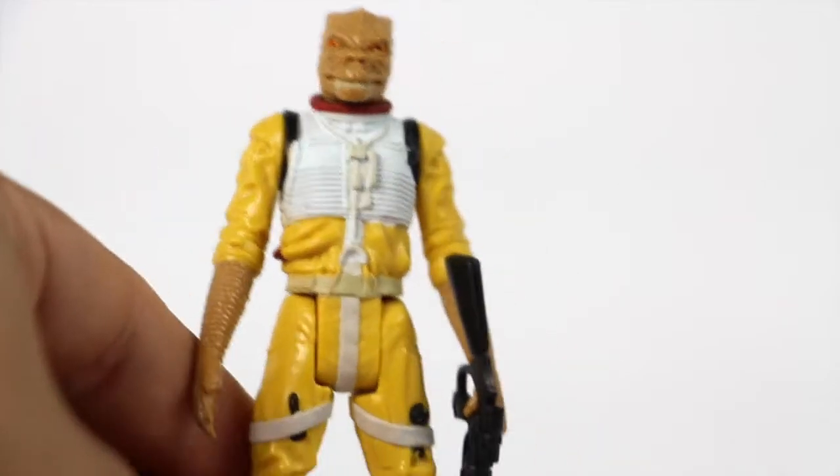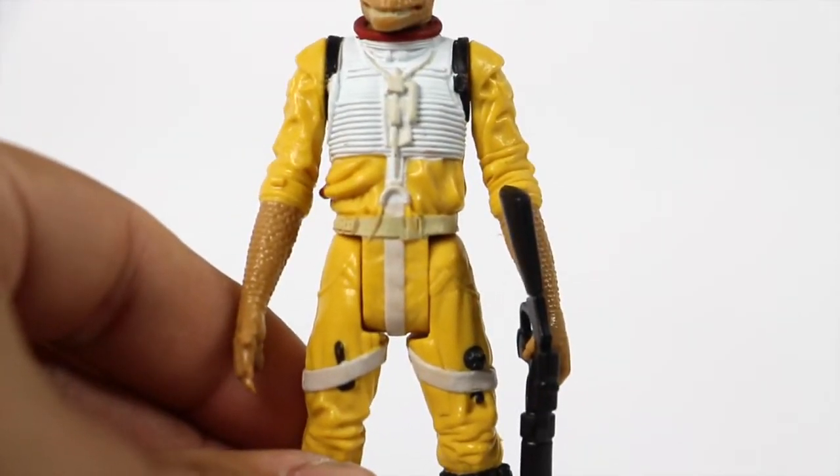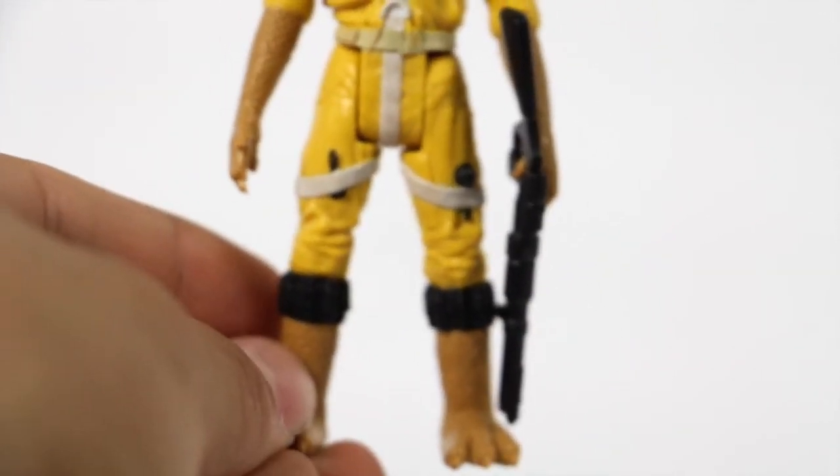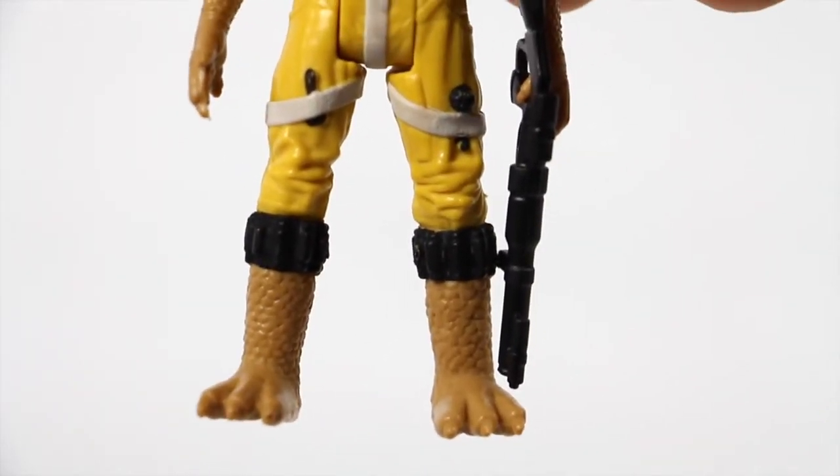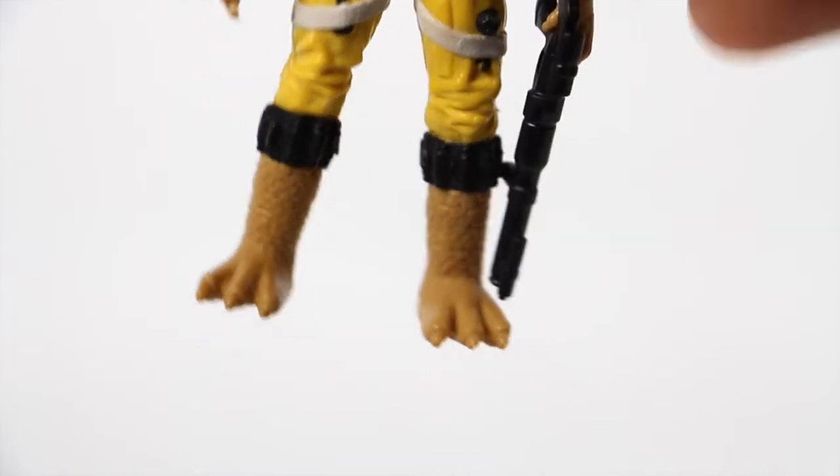And you got the outfit that he wore in the movie. Now these bounty hunters in the movie were only seen for, geez, a quick minute. So hopefully in the new movies we get to see more of the bounty hunters. There's a lower look at the legs. You can see all the scaling. There's a look at the feet.